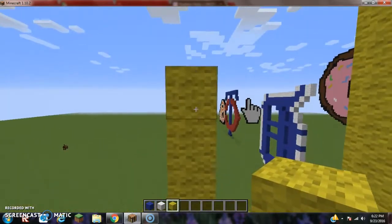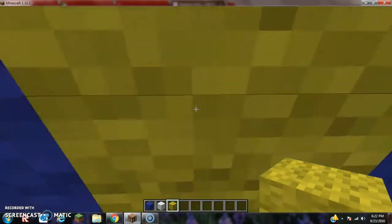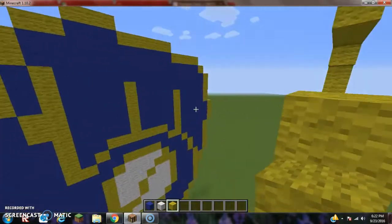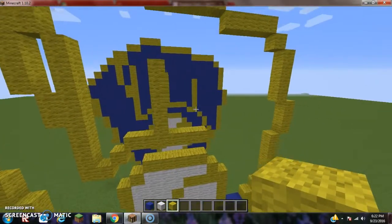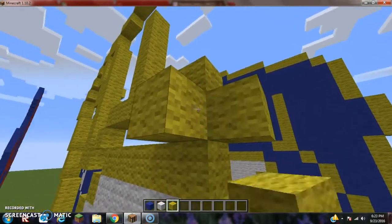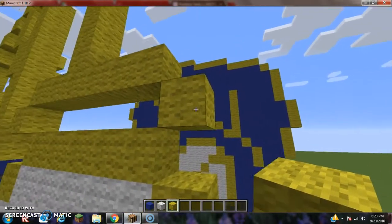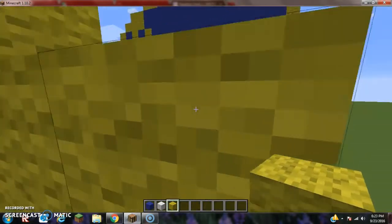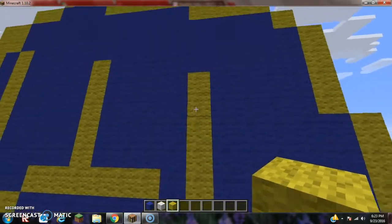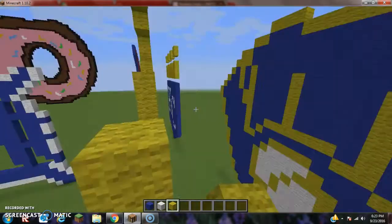So let's check, right? Yeah, that's actually 5, so 5, like that. So now you want to do a bottom right diagonal, and we want to go right 1. Then we are supposed to go on top of this by 5. That's 1, 2, 3, 4, 5, like that.